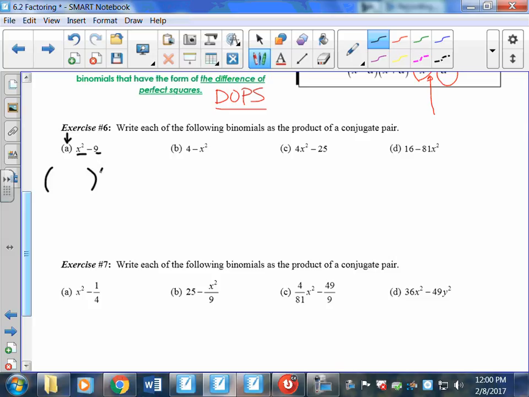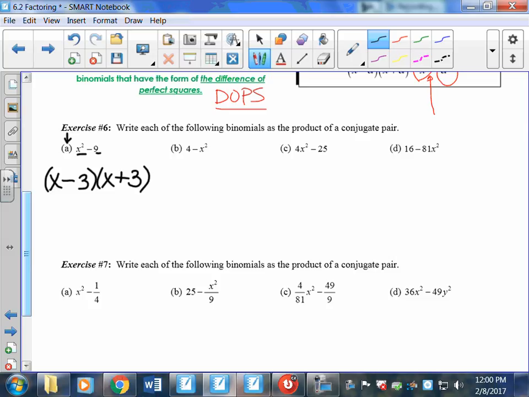So double parentheses, or one of my student teachers used to call it double bubble. All right, and do x in the first term, because x times x is x squared. What's the square root of 9? So what times what is 9? The answer is 3. And then we just put a plus and a minus in the middle. It does not matter what order you put them in.